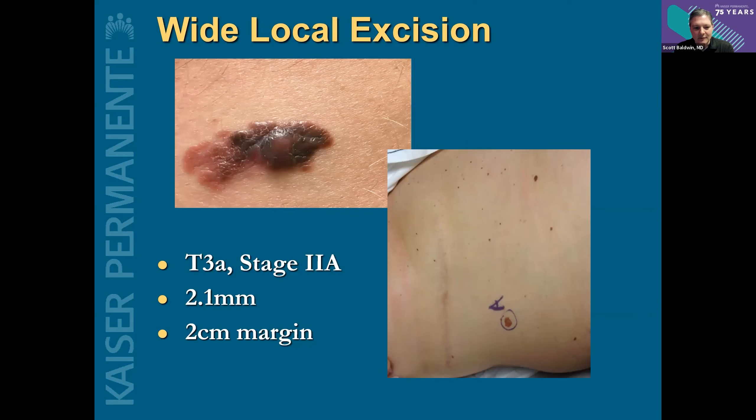This is an example of one of my patients who had a T3 melanoma — 2.1 millimeters deep — which required us to take a two centimeter margin of excision. This is what it looked like before, and this is after it's healed. There's a nice line, it's been pulled back together and healed very nicely. You can also see a second lesion already marked out — a new melanoma completely unrelated to the original that developed after the original excision was done. This is an example of why it's exceptionally important to continue regular skin surveillance after melanoma has been treated, because once one melanoma has shown up, the risk of another appearing somewhere else is increased.